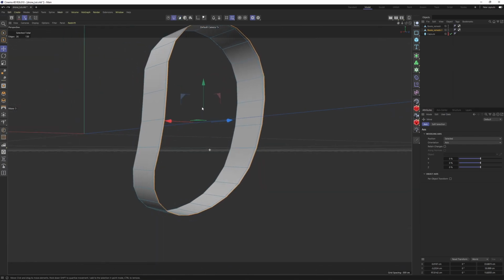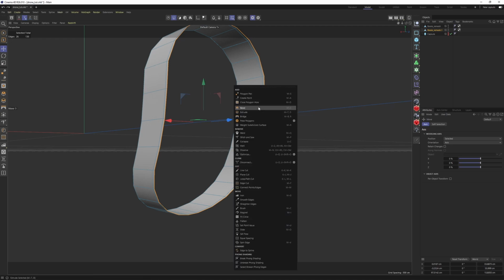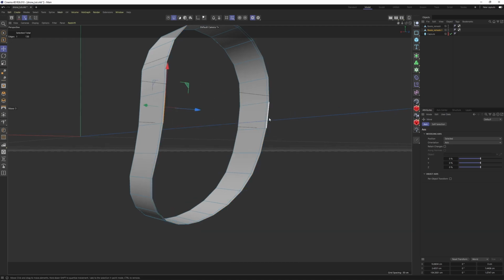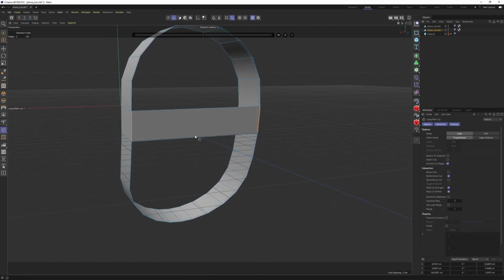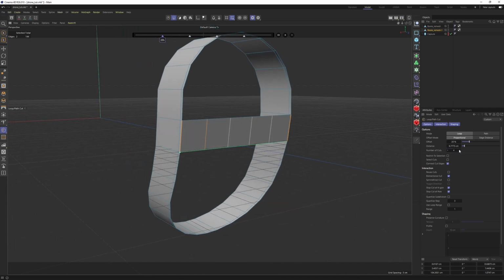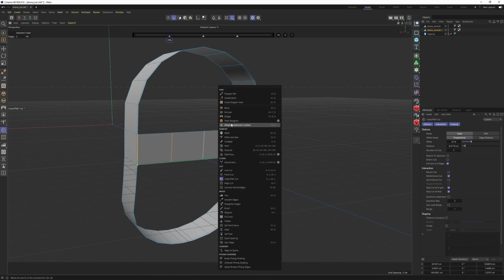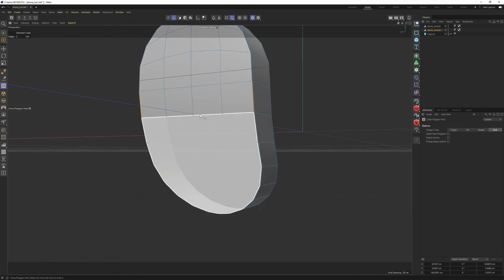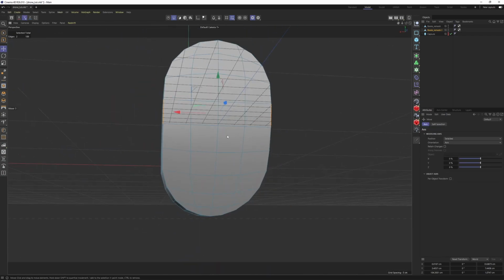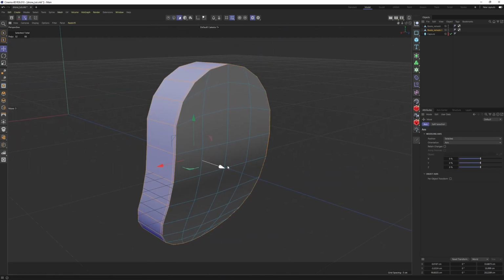So let's try to make it easier for the close polygon hole tool to work better. To do that, I will bridge these edges and give some segments, like let's say 3, and right click, grab close polygon hole one more time, and as you can see, this is going to give me a perfect result. But it is not over yet.